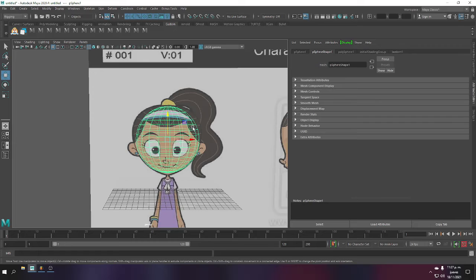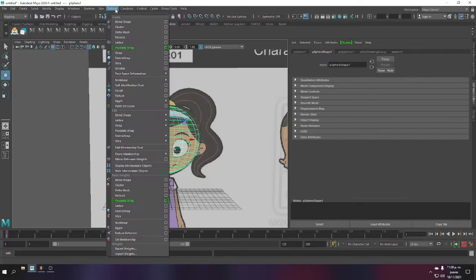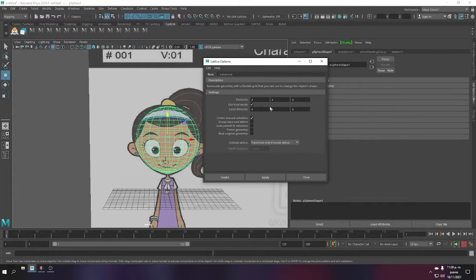Now I'm going to go to the rigging submenu. Under the form menu there's a tool called lattice. I'm going to open the options and I'm going to make sure that the divisions in all axes is 4.